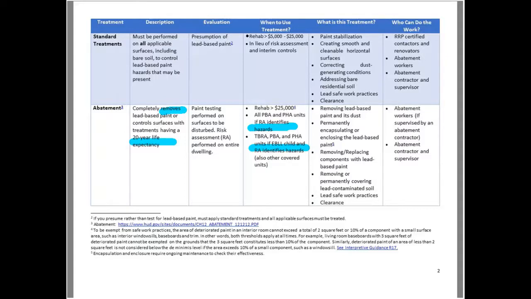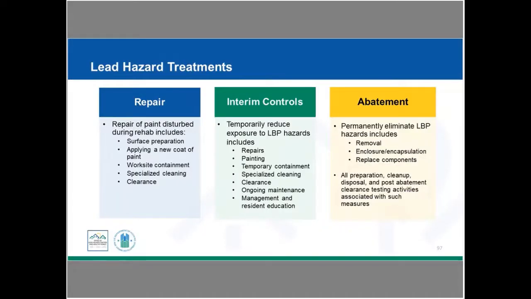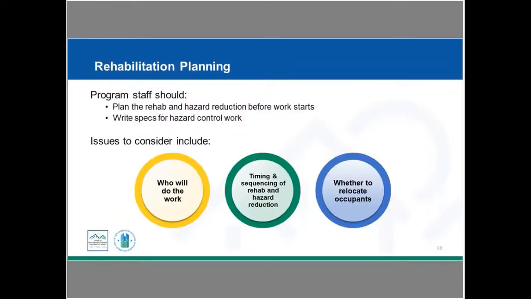But as part of this, then we're either going to remove the lead paint and the dust. We might be doing permanent encapsulation, and we're going to, of course, do clearance, follow the lead-safe housing work practices as part of that. And so in this case, because abatement is a higher standard of treatment, our standard for the qualifications for those workers is higher. So in this case, we specifically have to have abatement workers and an abatement contractor in place. And the workers need to be supervised on that site as part of the work that they're completing. And so that may be a useful handout for you to refer to. And so, again, these are our levels of treatment that we're determining based on our evaluation.